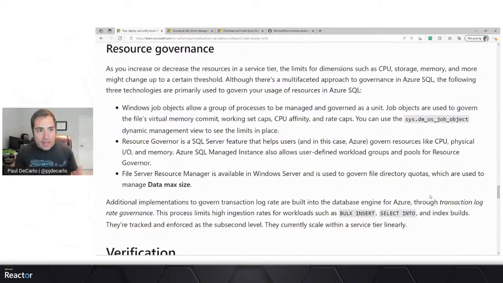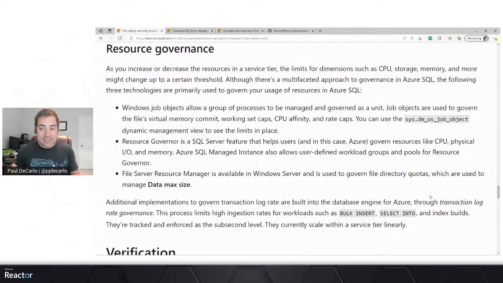And how Azure SQL accomplishes this is using a number of different dynamic management objects that we're going to look at today. These will tell you things like the job objects that are used by Azure SQL Server to look at things like files, virtual memory commit, working set caps, CPU affinity, and rate caps.